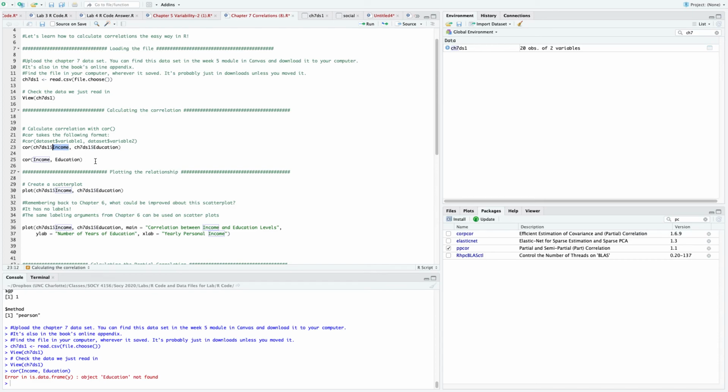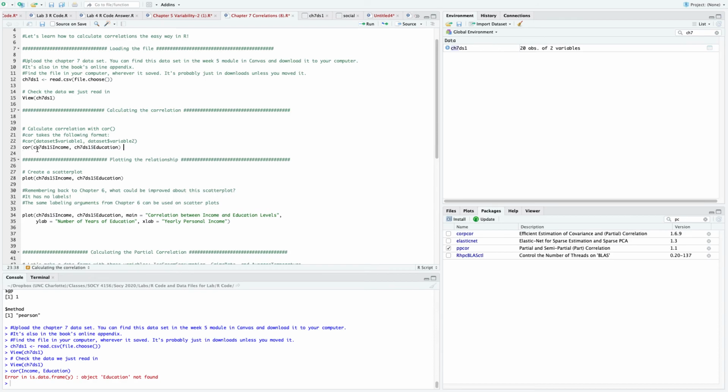So anytime we're working with a data set and we're performing a function on some variable within the data set, we always have to tell it first what data set we want it to look in, and then what variable within that data set. And then we have to do the same thing for education, because if we just have this, it won't know where to look. We need to tell it to look in the Chapter 7 data set to find the variable education.